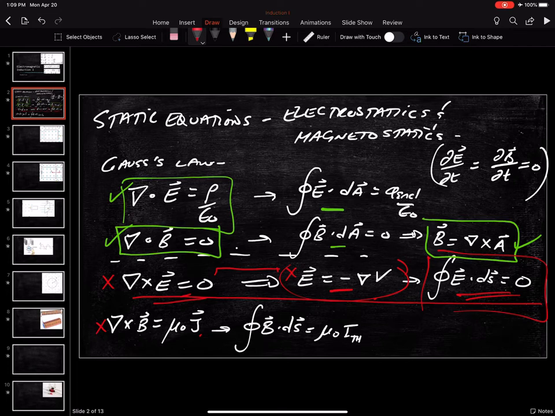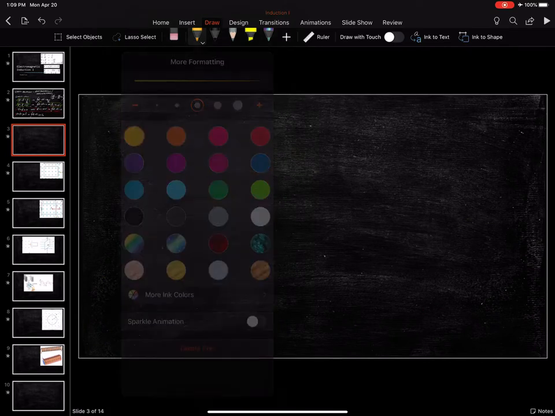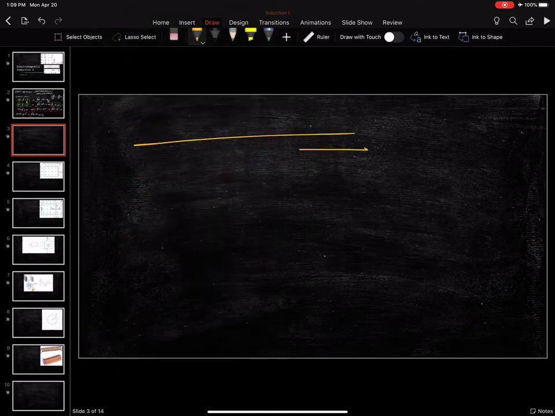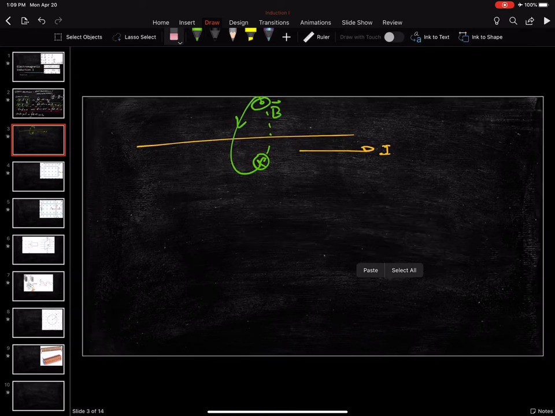So we've talked about how you can produce magnetism with an electric current. If you have a wire, if you got some wire and it's carrying a current, say in this direction, then you know that there's a magnetic field that circles around this thing, and the direction is given by the right-hand rule, so it comes out of the page up here and goes into the screen down there. And so a current produces a magnetic field.